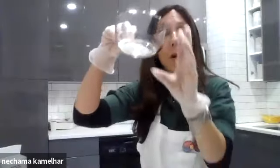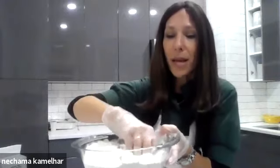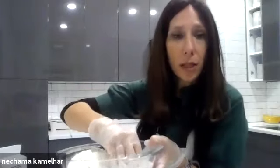So what I do is I pour most of my sugar into my flour mixture, into my plain flour. I leave a little sugar on the side. I pour my salt in as well. And then if I wasn't wearing gloves, I would use a spoon, but since I'm wearing gloves, we're lucky. I just mix the flour, just sift it so that you can't see the sugar or the salt.